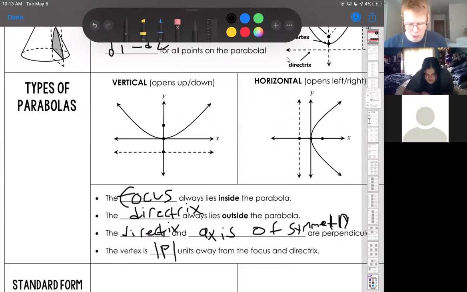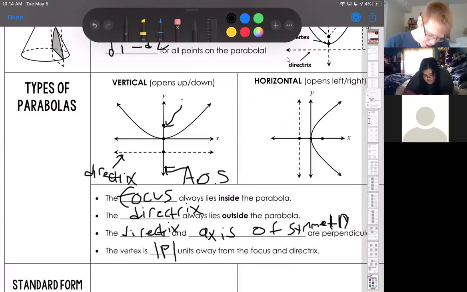Looking at these pictures to describe some of this vocabulary quickly. Like I said, for the purpose of this class, and especially with how this year is going with online learning, my big focus for these conic sections is just to be able to get a graph of them. But some of these vocab words are probably good to know. In this diagram, this would be your axis of symmetry, the line that cuts the parabola down the middle. This dotted line outside your parabola is called the directrix line. This point inside the parabola is your focus point.